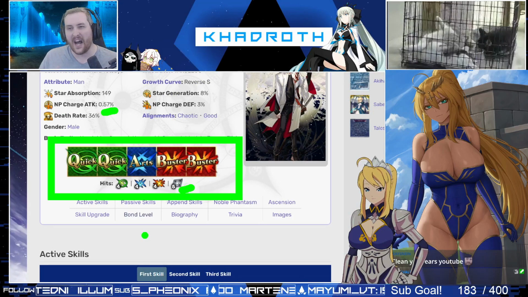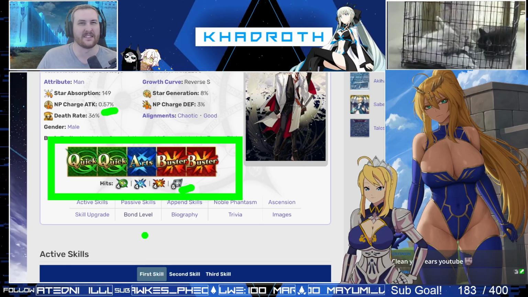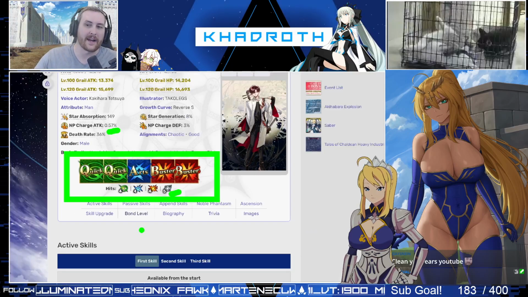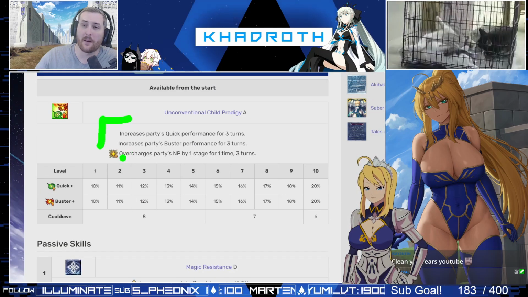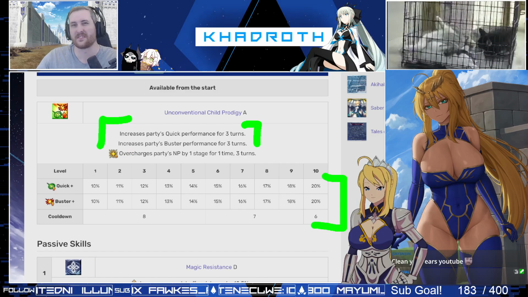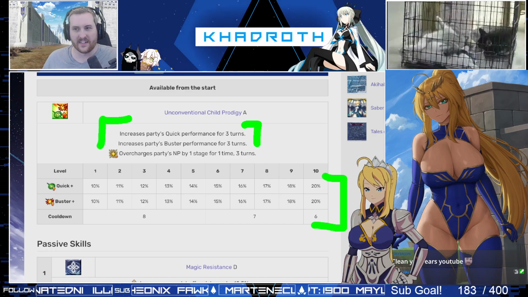And again, I think it's going to be something that you guys will see will be to his benefit with how his deck is, how his kit is built, complementing this deck. So as we move forward here, we look at his first active skill. He increases the party's quick and buster performance each 3 turns, but only 20%. So that's a little bit anemic as far as steroids go, but it's not the whole picture on the steroids, and I'll talk more about that as we go through.